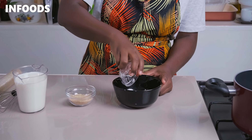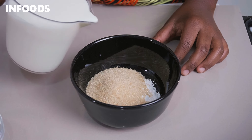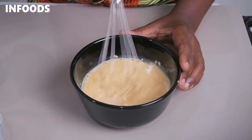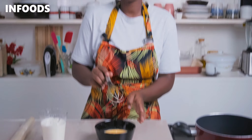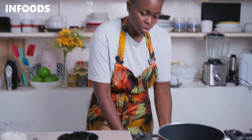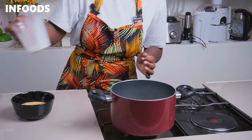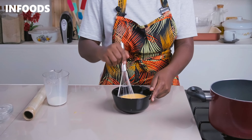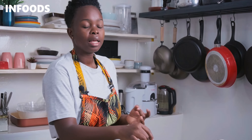In your bowl, add in your custard powder and sugar, then add in around half a cup of milk. Using a whisk, whisk the custard mixture until it's fully combined. This is a very simple recipe. Once done, move over to your stovetop, place a saucepan on medium-high heat, and add in the rest of your milk — this was 500 ml of milk total. Make sure all the custard is fully dissolved into the milk, then add your custard mixture into the pot and whisk until everything simmers.